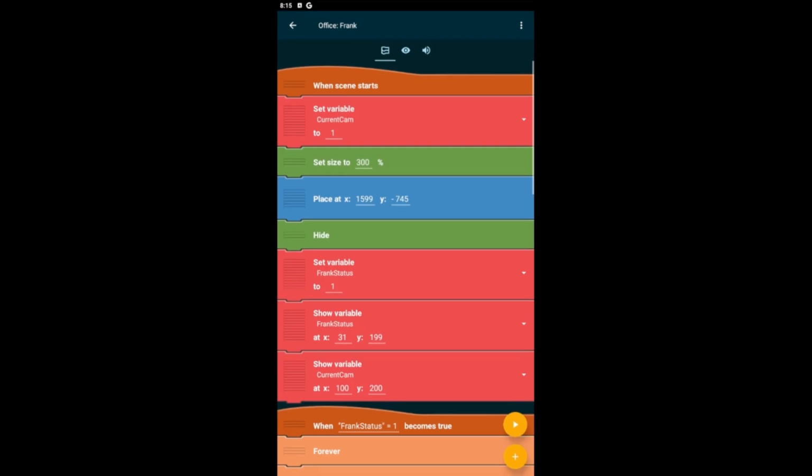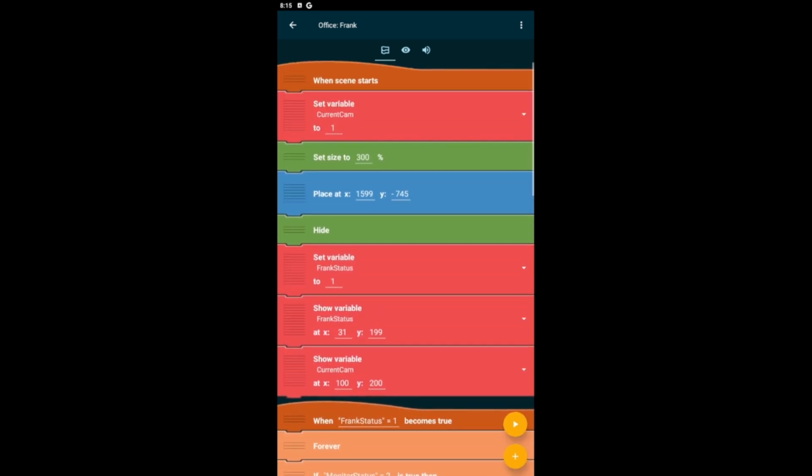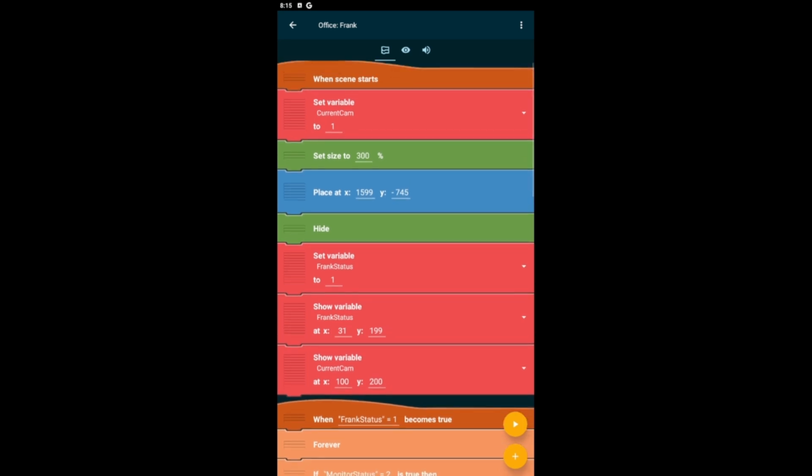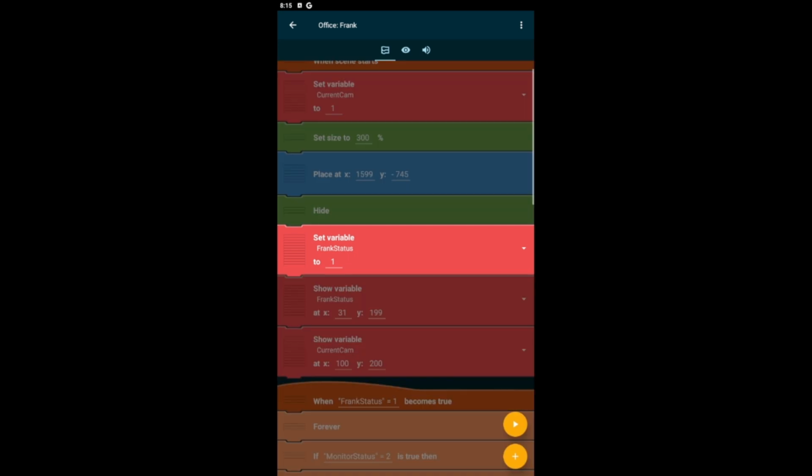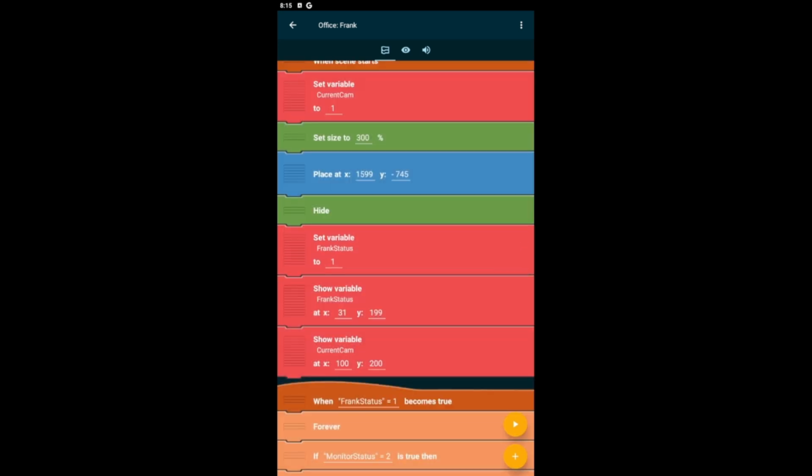Okay, so for the movement, we're going to be using counters. First, you're going to need a variable, or variables for certain characters. Right here it says Frank status, which is going to be the status of the character.